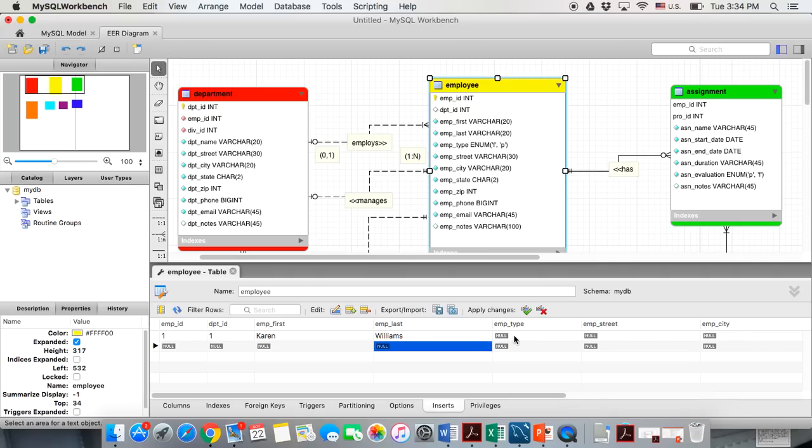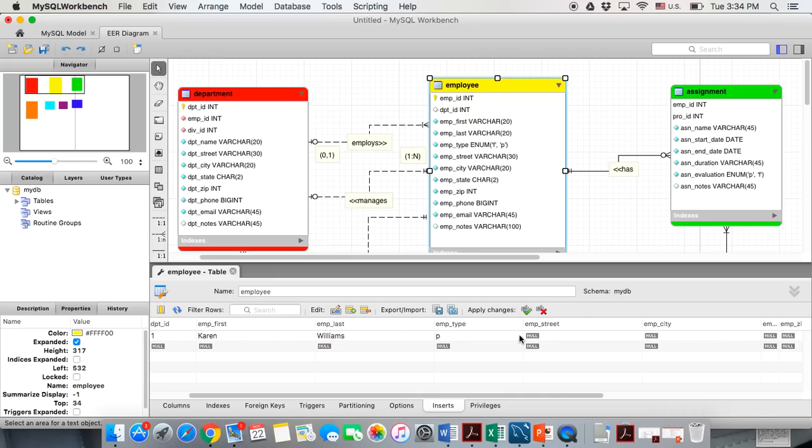Employee type, if it's a part-time or full-time. You can only enter P or F for the employee type.